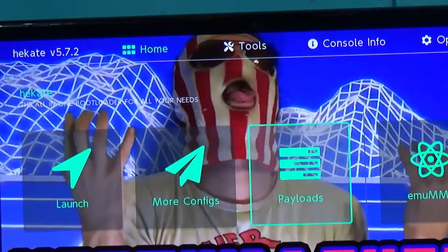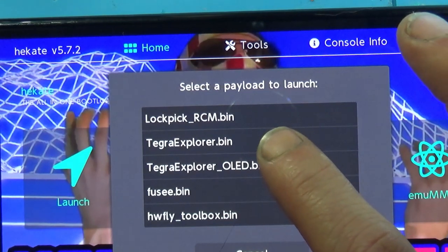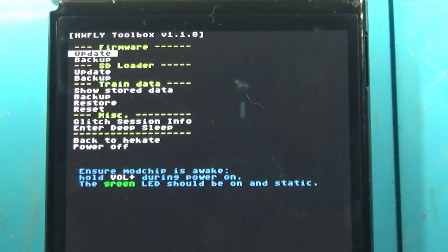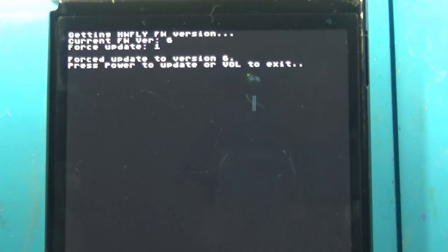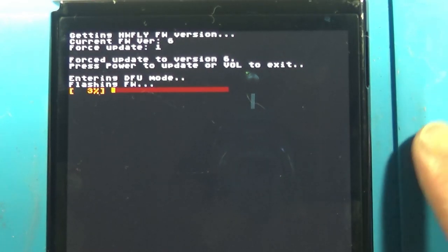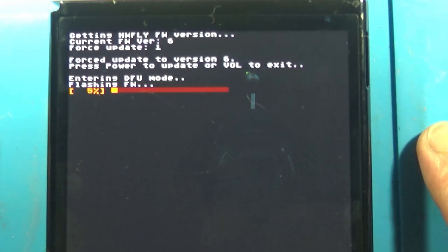We come into payloads, HWFly Toolbox again. Okay, now you should be able to update the firmware. Hit power. That force update file will force it to update. Now we push power one more time. And there she goes.